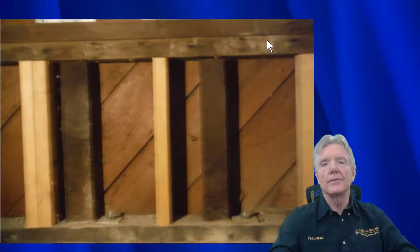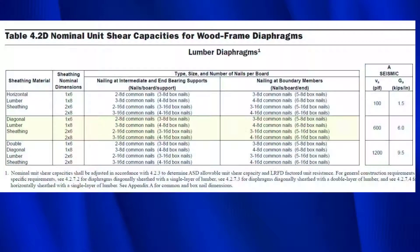It's really surprising how strong it actually is. In this row highlighted in yellow, that represents diagonal sheathing, and it has a fair amount of capacity. On the chart where it says 'sheathing nominal dimensions,' rather than being a full inch thick it's only three-quarters of an inch, or where it says two inches thick it's actually an inch and a half. But no matter which ones you use and how they're nailed, they're all worth 600 pounds per linear foot - which is actually stronger than plywood nailed three inches on center with eight-penny nails.